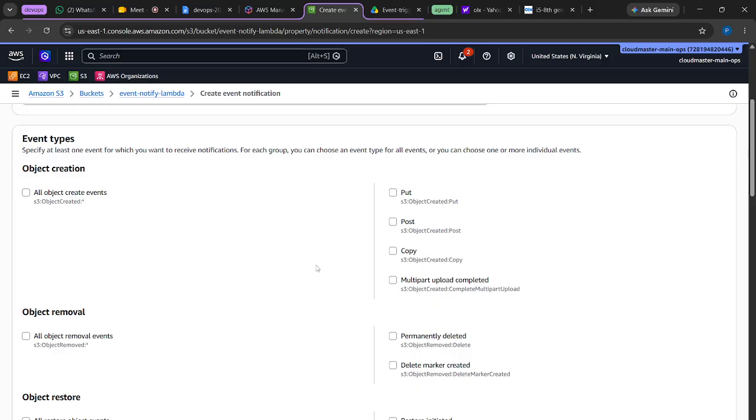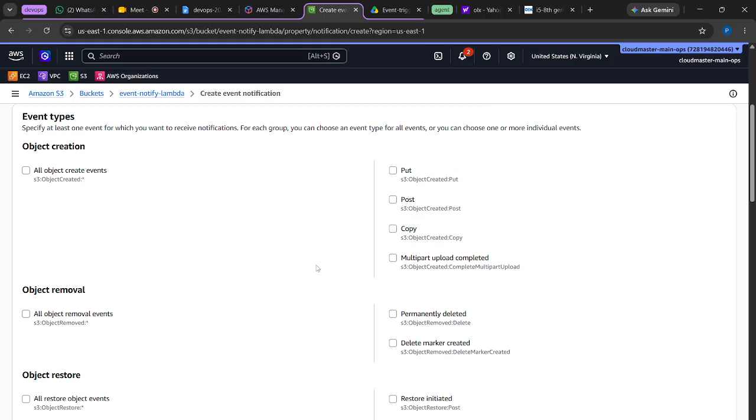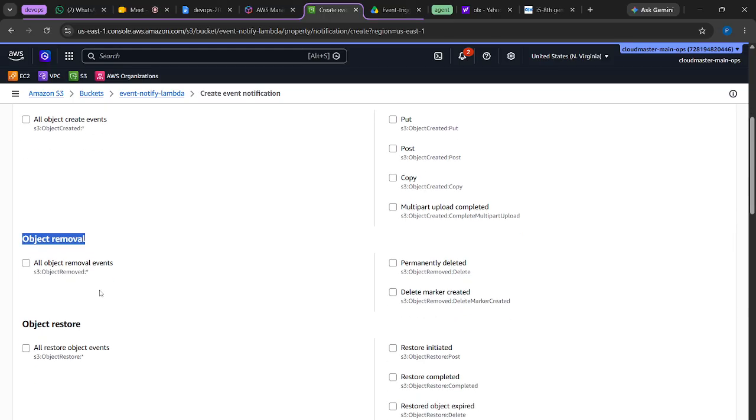Okay, so what I am trying to explain here is that depending upon your specific requirement, you can select the event type. There are a number of event types available, but they are categorized. If you want to select object removal, there are two options, or if you want to select both, go with this option.